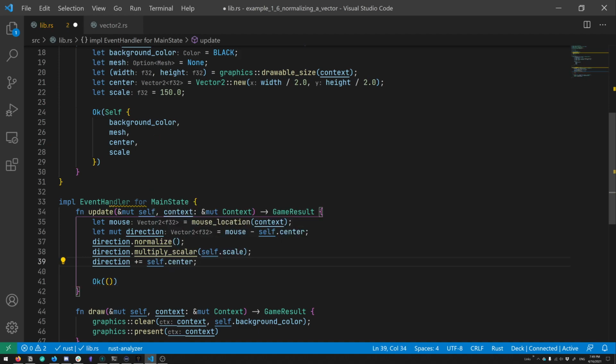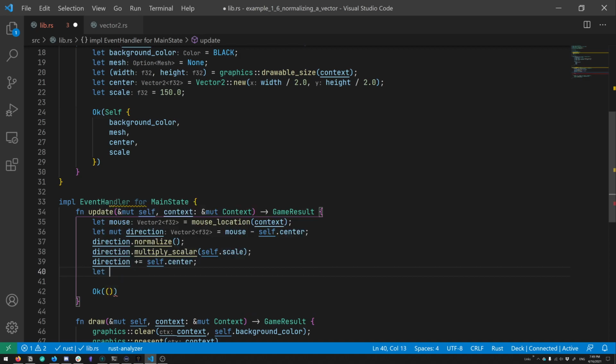The reason we need to do that is because after we normalize it, direction is essentially way up here in the top left corner. So even if we multiply it by 50, we're just going to get a line down to around here. We want it to be relative to the center. So if we don't do the translation trick, which I'm not planning to, then we need to do this.